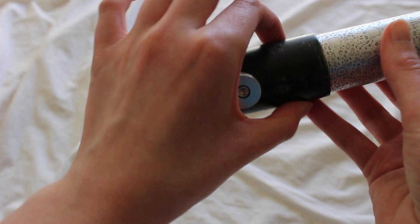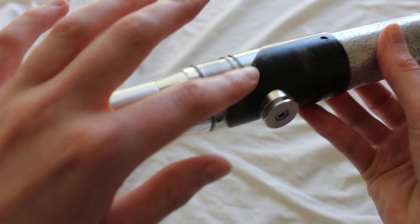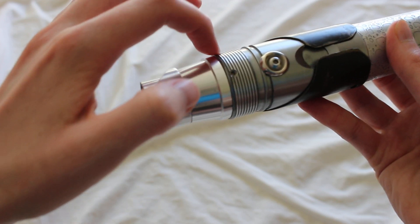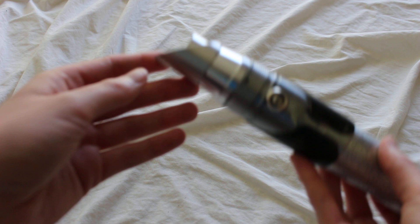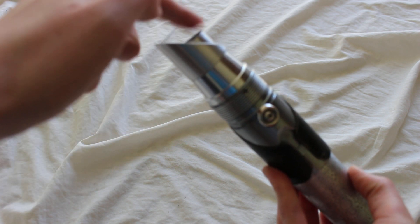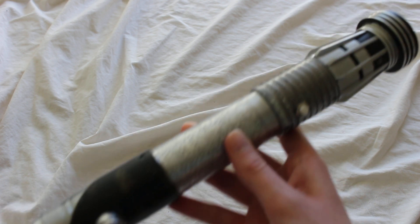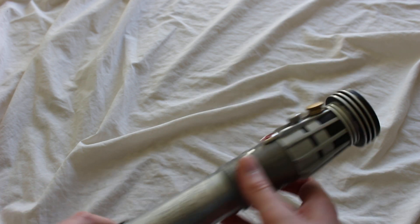In the lower part of the hilt there's a shroud that wraps around with some weathering — sort of a blackish color with a brownish color underneath. Here's the cover tech wheel, and then a metallic silver section with a small series of grooves. Finally, the pommel section is a slanted pommel, so it almost looks like a second emitter. This is actually the pommel area, and the speaker is in there.